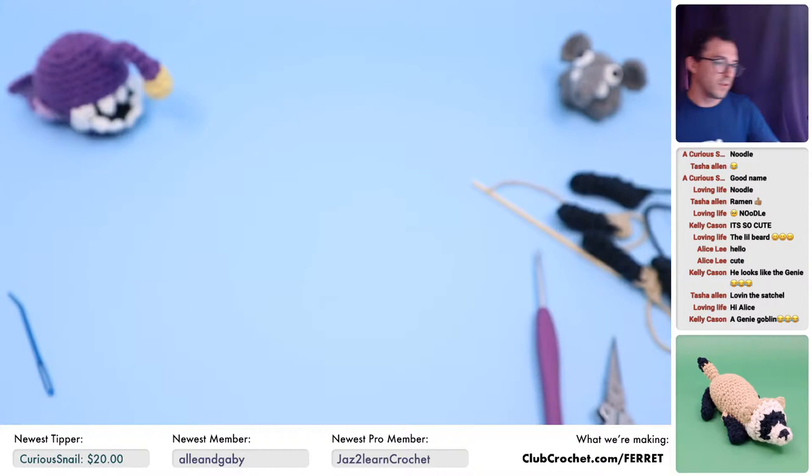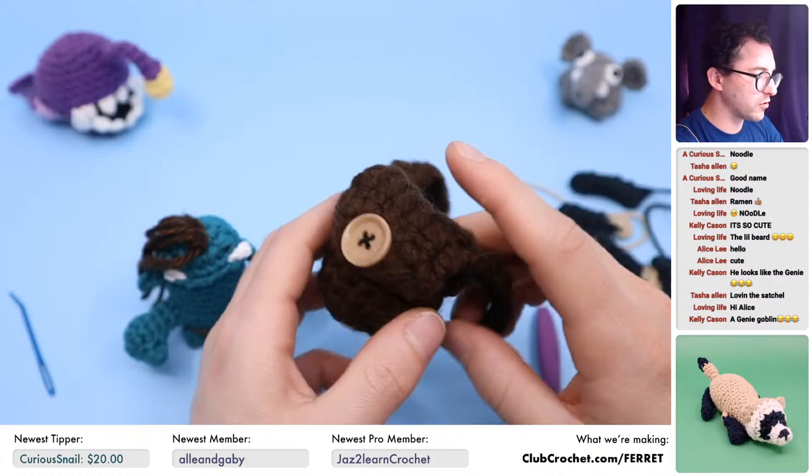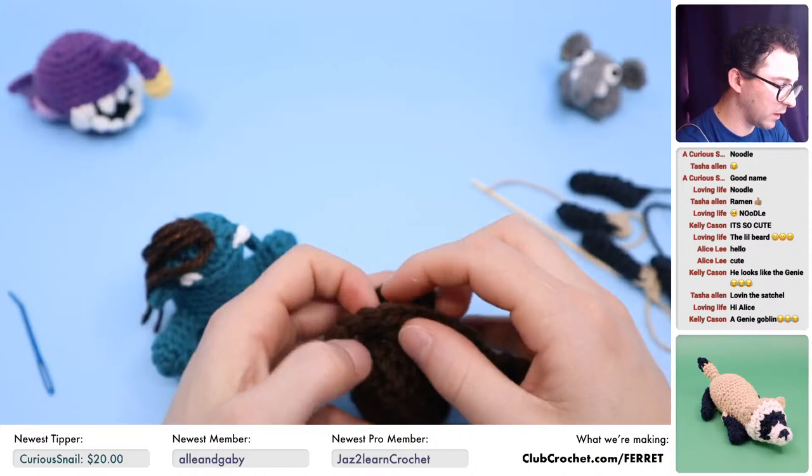So I actually made this backpack not necessarily for him. It's for other characters too. So it can be for him, it can be for a different one. I made it extra big just in case someone wanted to play an ogre. And it actually gets unbuttoned so you can make it different sizes. So there's that size, or this size, or this size. If you want it for a goblin, you can have a little itty bitty hole. This one's kind of cute though.